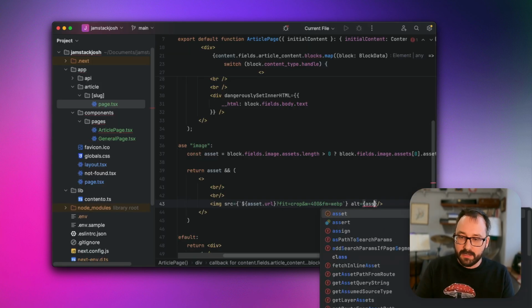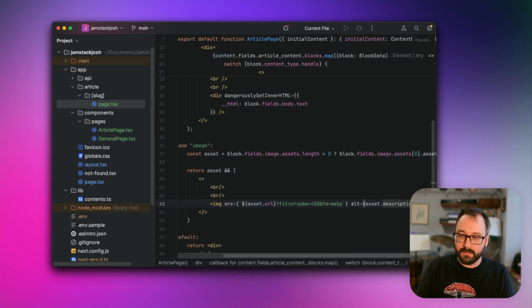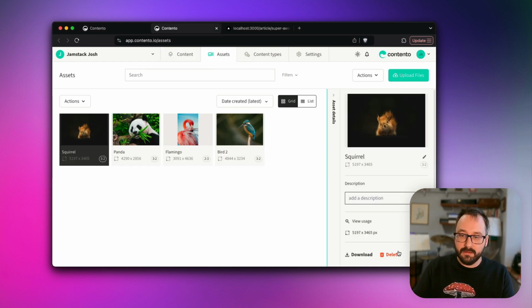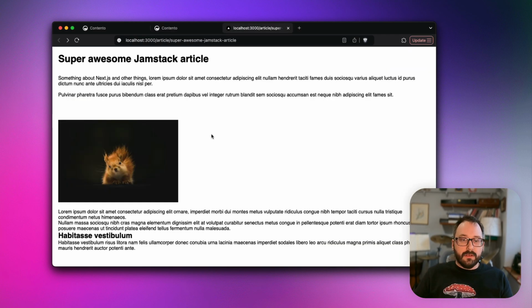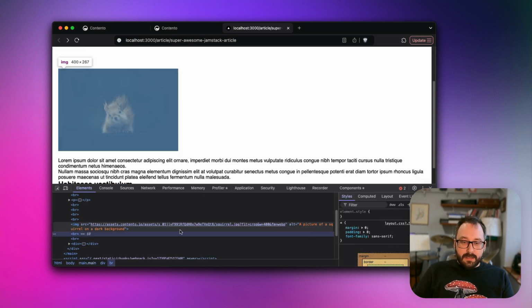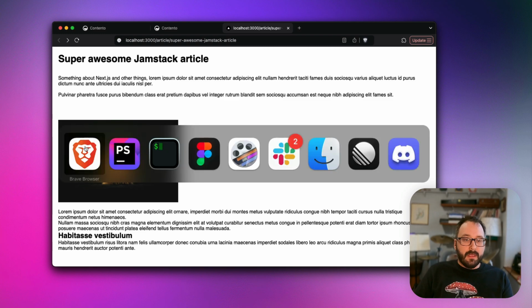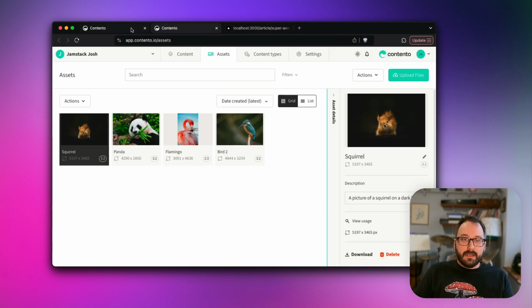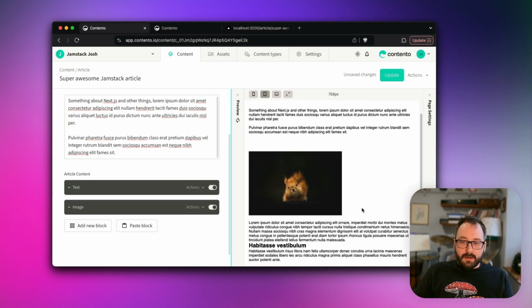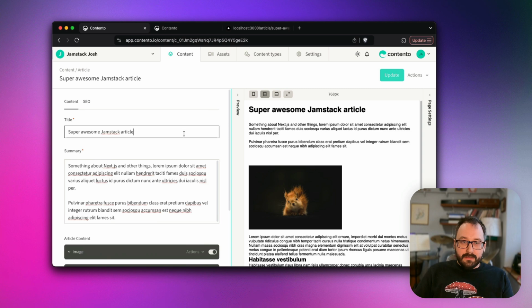Whilst I'm here, I'm also going to set the alt text to the description of the asset. Now this is stored here. So I don't have a description at the moment, so I should probably add that in. Nice. And so then I should be able to see that coming out here. Here we go. Here's the alt text now filled out. Cool. And I've got my two blocks. So if I go back over here now and hit preview, I should be able to see all of this and muck around with it and watch it change. Look at that. Nice.